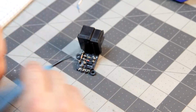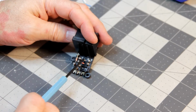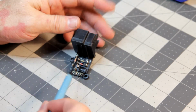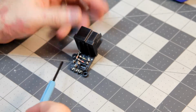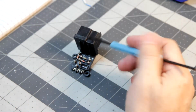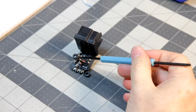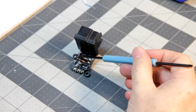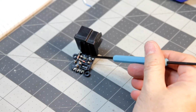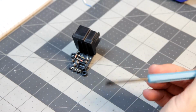Alright, that's more testing on all the other components. There's not much else left to test. These three resistors, since the circuit's pretty much broken, you can test them without any concern about messing up the values. So they all test out fine. This is a 1 kilo ohm, and it's almost 1 kilo ohm when I test it. This one's 1.5 kilo ohms, and it comes out fine. This is 10 kilo ohms, and it also comes out fine.